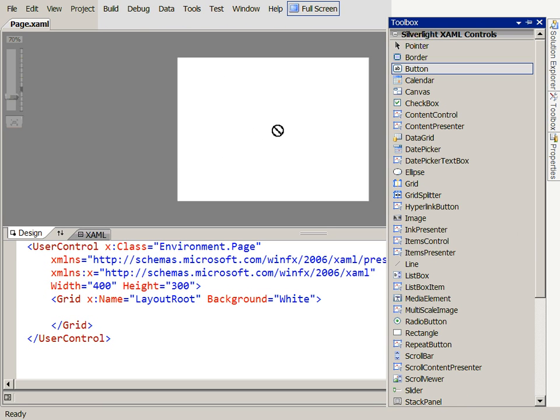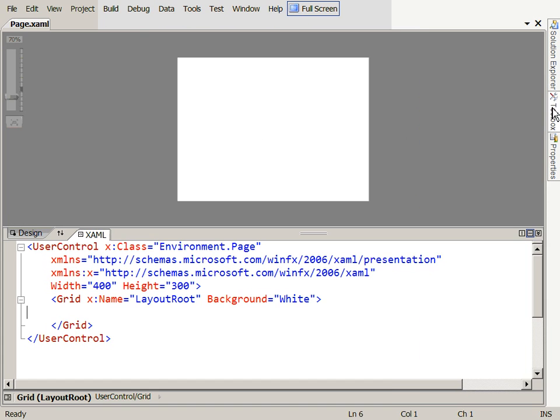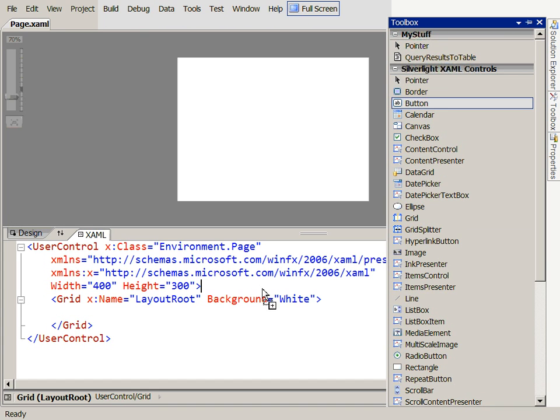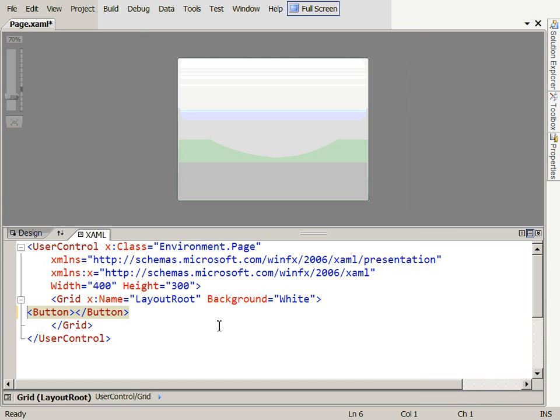Naturally, you can move over to Expression Blend and do it there. One thing you can do, which is perhaps not so obvious, is that you can take these things and drag them into the XAML. So if you want to know how to create a button, you can drag it into the XAML. And the UI editor up here does redisplay the XAML that you're actually editing. So we get full IntelliSense in the XAML.